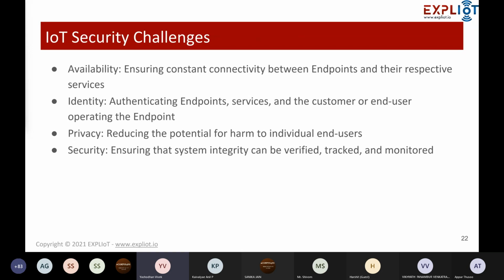Right? So now, as I spoke about the basic CIA triad, these are the security challenges: availability, integrity, and the privacy part, the confidentiality. These are the different names for the CIA triad. Basically, when we go for availability, we make sure that there is constant connectivity between the IoT devices as per the actual architecture, right? Then when you go to identity, it makes sure that the authenticated device should be able to communicate with the end user. When it comes to the privacy part, that is basically confidentiality. So it is basically reducing the harm, right? The individual user should maintain their own privacy of the data.